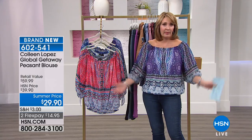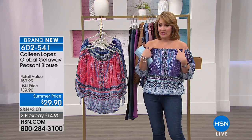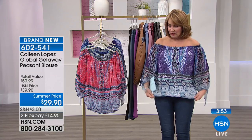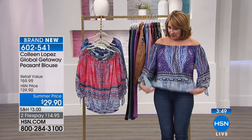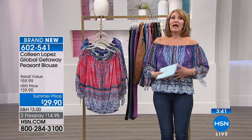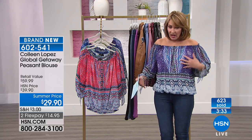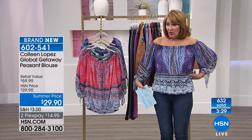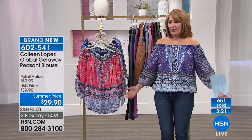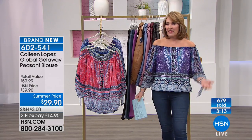It's nice when you have options with a top like this, and you really do. You can put it up on your shoulder — no biggie. You can do asymmetric if you want. Even if you wanted to put your own tank under it and let your tank straps show, you can do that. There are a lot of ways to do it. If you want to wear it more long and tunic-y, you can do that. If you want to just blouson it up — it's cute. You can tuck it. So there are no mistakes with this top. It's very forgiving. If you have any weight at all through the chest, midsection, or hip area, you would never know. It really flatters the body beautifully.